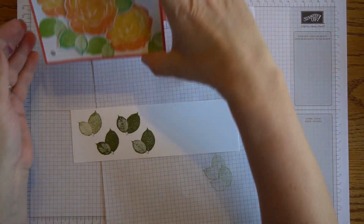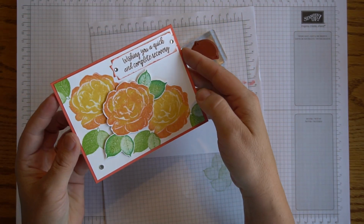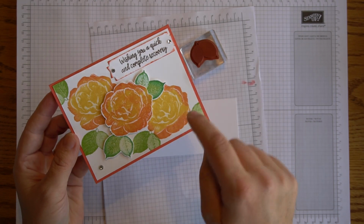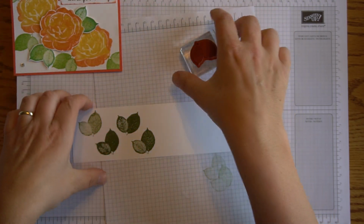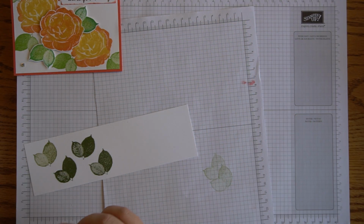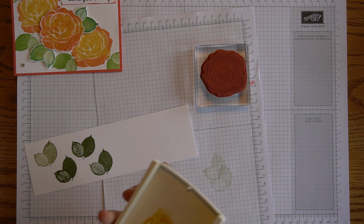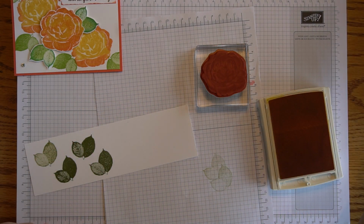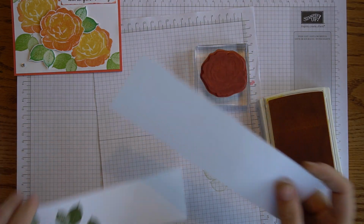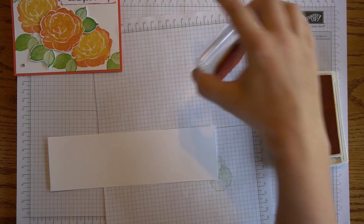Okay, so again, we're going to experiment with this, and I don't know if you can tell, the center one is more marbled, the colors, and the ones on the side, I have only the center and the Daffodil Delight, more or less, and I'll show you the difference how I did that. Okay, so I'm going to set the leaf aside, and I will bring out my mounted stamp and show you how I did this. Okay, so as you can see, this is not a very juicy pad, which is what I want. Oddly enough, most stamping you actually want it more juicy, so that it has a nice crisp image.